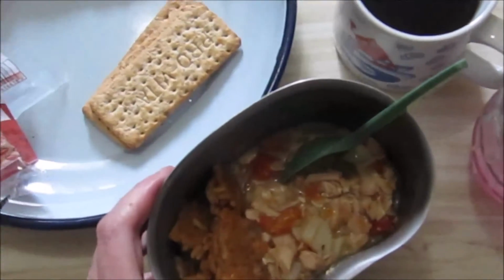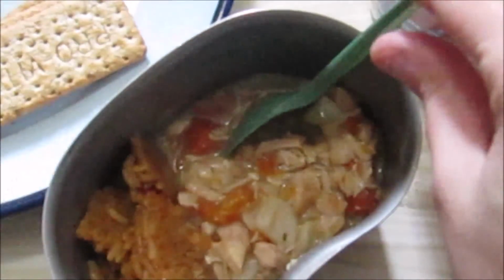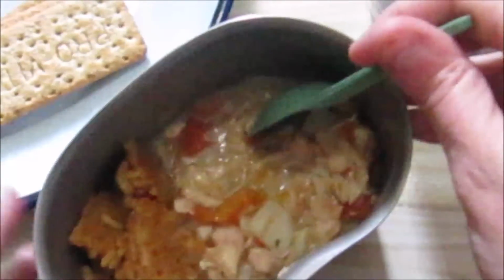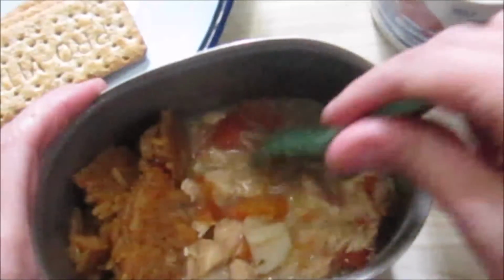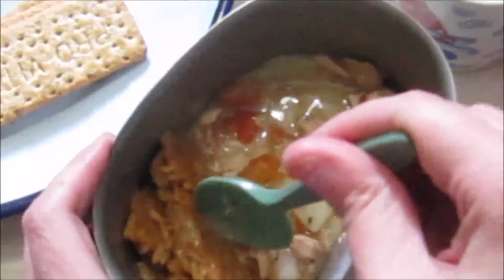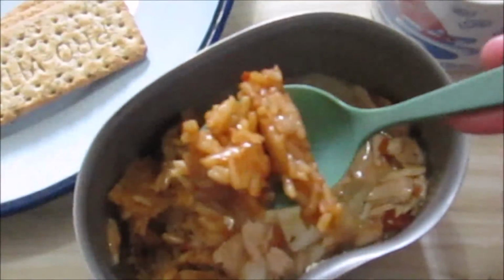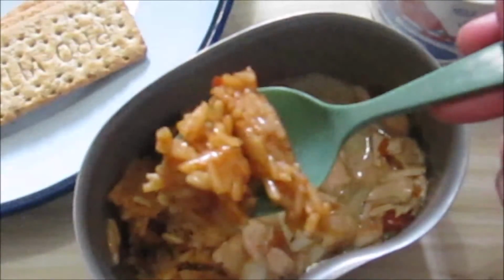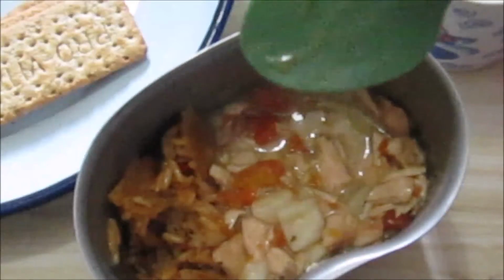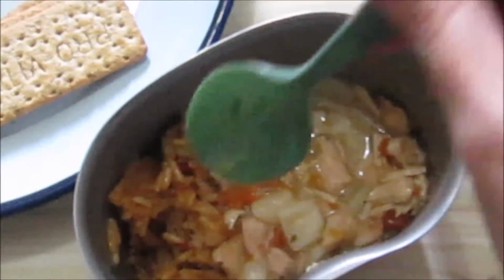So after some 10 minutes of boiling or so, there is the food. Start with boiling water and then you can sort of save yourself some time. Now we've got, there's the carrots in there. You can see the rice on this side. Let's start with our rice, then we can eat it in later. You can see the sheet form that the rice is in. This is just sort of what happens when they pack this stuff. But this is normal for all ration rice I've ever seen.